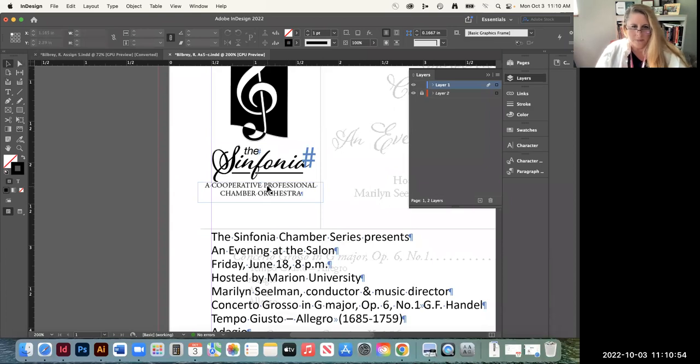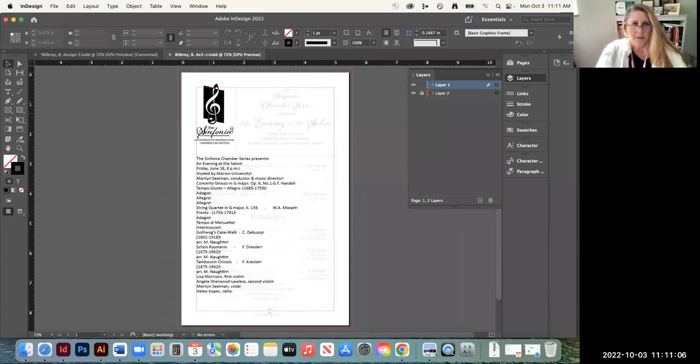So we've got that done. I'm going to hit Command or Control S to save. We're ready to move on to the next section of the piece. And I'm going to zoom out, Control or Command, and the number 0. And for something like this, I'll probably break the text links between one box and another, because this being the headline text, it doesn't need to flow with the next line.